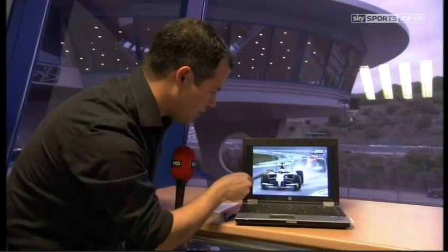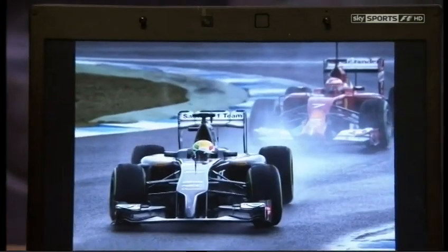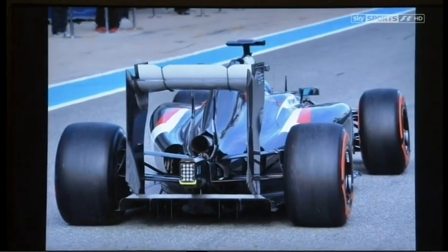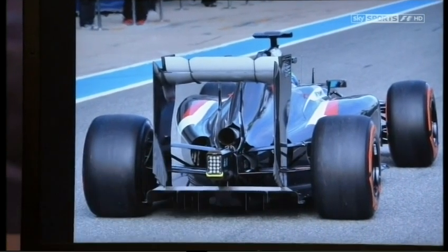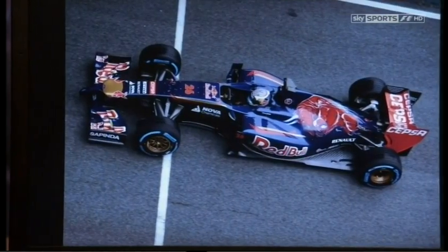There you can see the two Ferrari-powered cars. Again, triangular airbox. Is that a coincidence? I'm not so sure. I think they might have had some advice in there from the factory team. Nice treatment at the rear. No monkey seat yet, although I'm sure we'll see one, but nicely curved pillars. Pretty simple diffuser, but yeah, nice tidy package from Sauber.